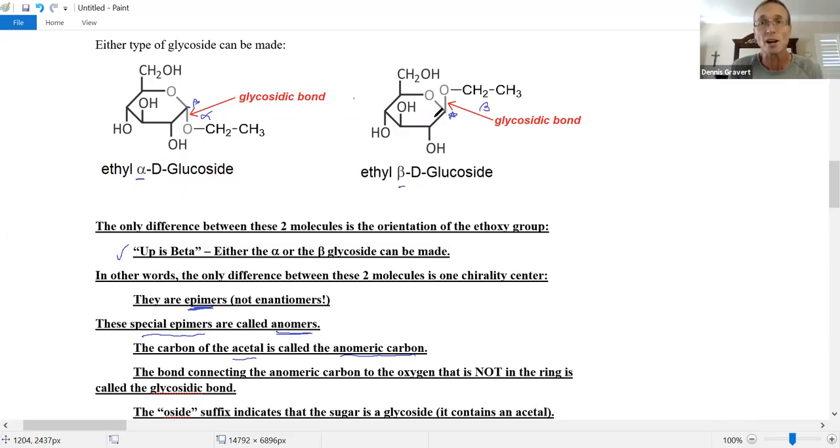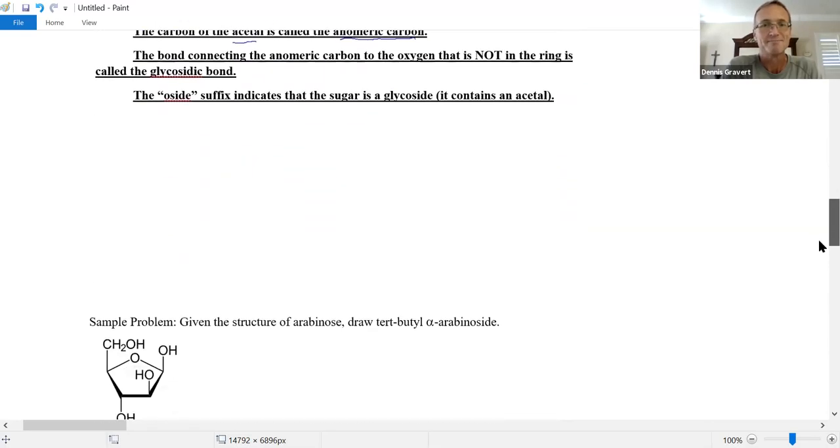Please make sure you draw your arrow to a bond. I've had students point at the oxygen. I don't know which, that's not a bond. Sorry, it's like, are you pointing at this bond or that bond if you point an arrow at the O? So please draw an arrow to the bond. Okay, what else we got? Well, that's plenty. Let's move on.